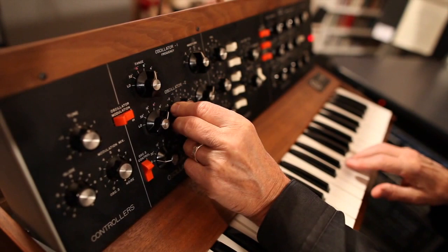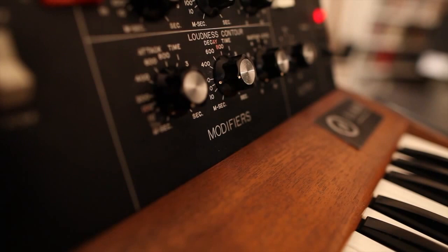The next important part of the original synthesizer was a portion called the envelope generator. Now, the envelope generator allows you to create an attack on the tone and a decay on the tone. And I've told a million times the story of the envelope generator. I will tell it once more very quickly. After we were working on the design, the original instrument did not do that. It simply, when you played a note on the keyboard, simply went on, but there was no attack.